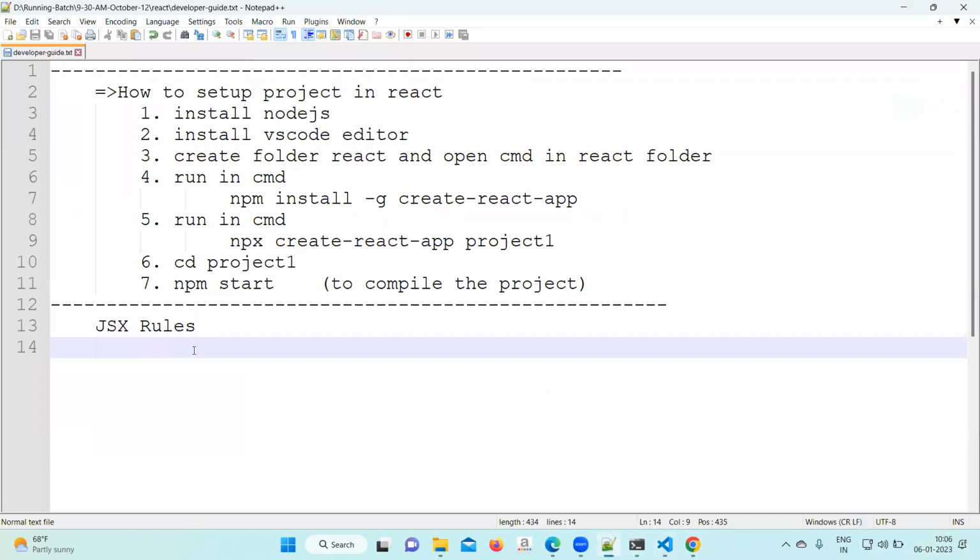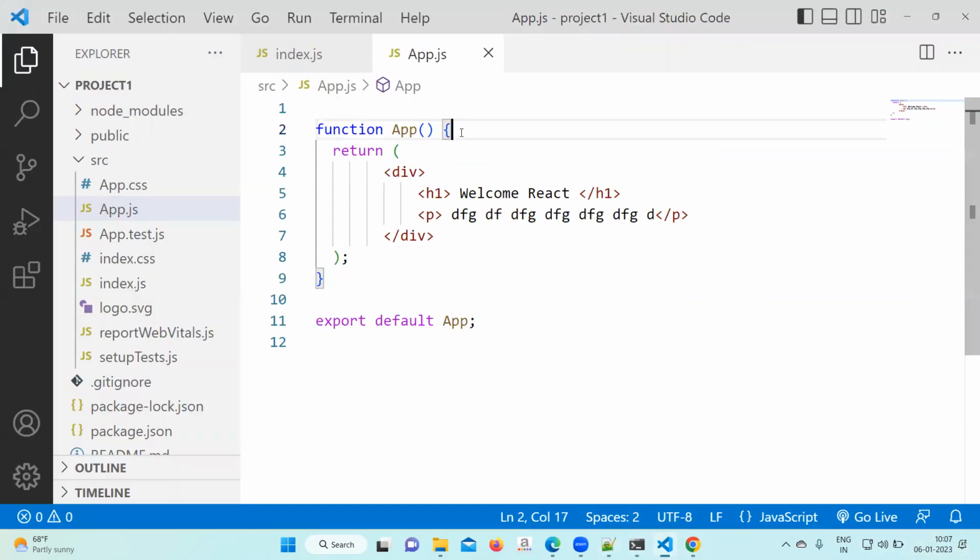first, when we modified this function app file, correct? We came from the JavaScript side. So in JavaScript, we write the function and function name. So this app will become a function in terms of JavaScript.